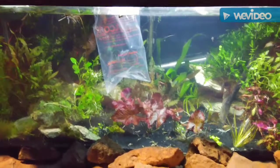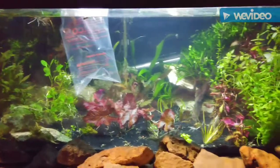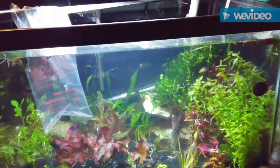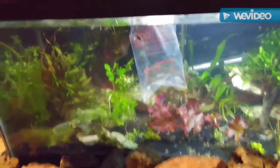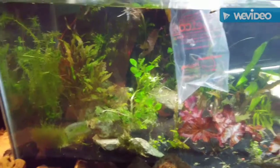Hey guys, so this is actually one of my planted tanks, and it is outside. There's dogs and Choco, big old dog. Anyways, watch out, get out of here. So I have so many plants that I literally had to set this tank up outside.